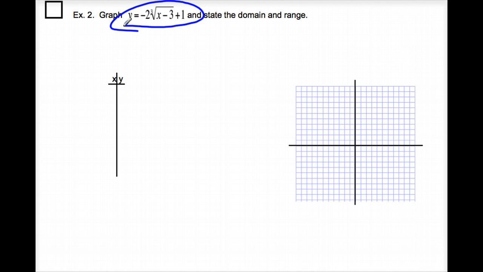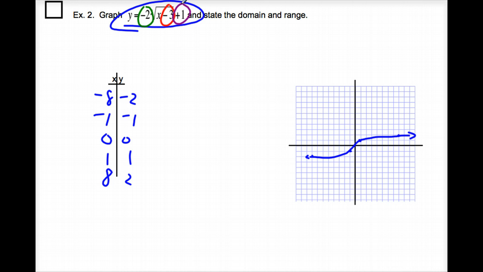Now I've got some transformations to apply. So I start with this. I've got these 3 here. They're easy to find. The 8, I got to do some counting: 2, 4, 6, 8, 2. There's my parent function. What happens to my final graph? Well, I'm going to do the same thing I did above here. I've got a -2 in front. I've got a -3. And then finally, I've got this +1.